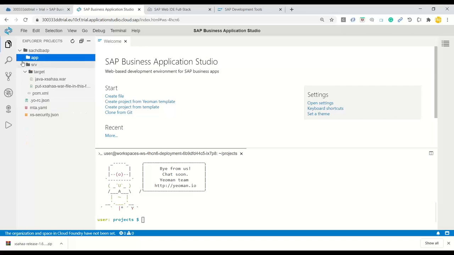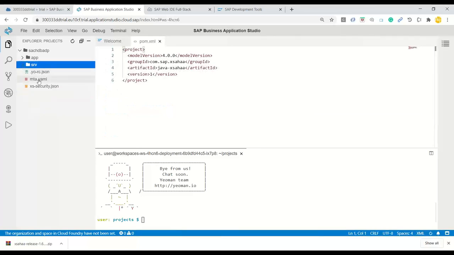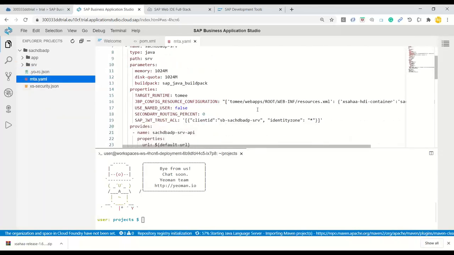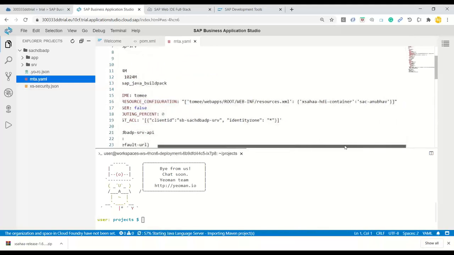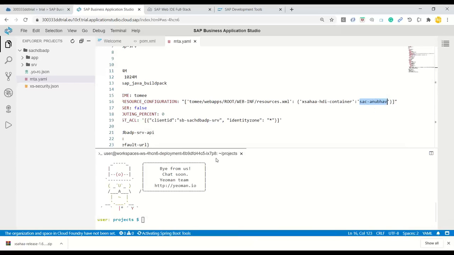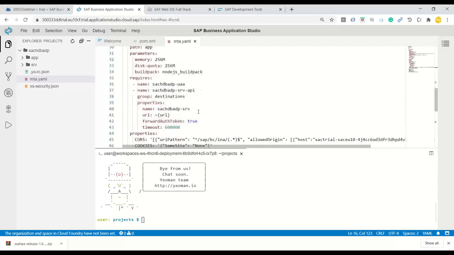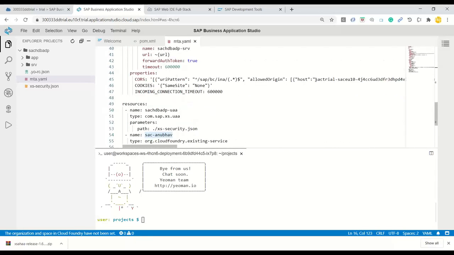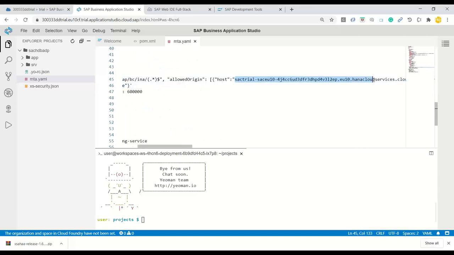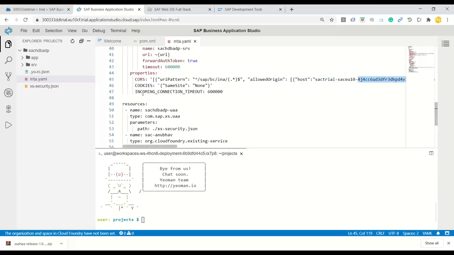Now, we have got this. And if you remember, we have given our HDI structure name and all those things. All of these things you will be able to find written somewhere here. You see SAC Anubhav. So tomorrow, if your container name is changing, you can just come back and change this file here. This is your configuration. And you can see our analytics cloud URL is also here. So if tomorrow your URL changes, please maintain the URL. You don't have to regenerate the whole project. Just maintain that in this file.